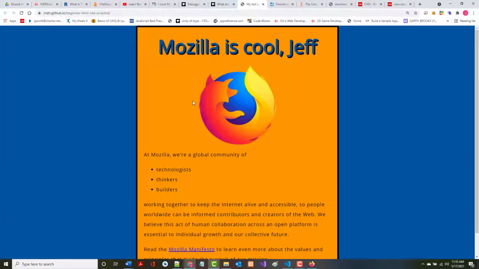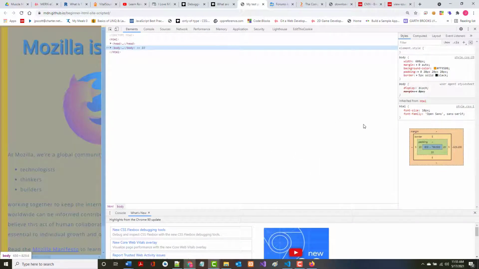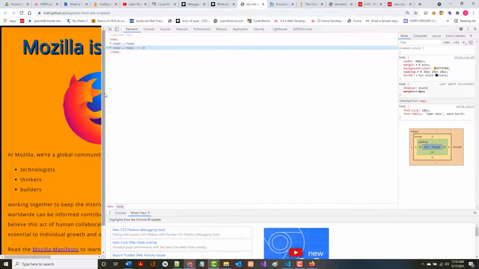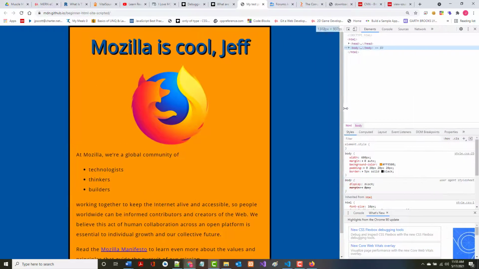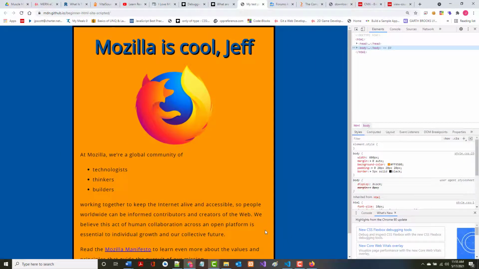So when we come in here and we right mouse click on it and choose Inspect, that's bringing up the DevTools. Now you can move this over and do whatever you need to do with it. This can be put down on the bottom, etc. It's no big thing as far as where it goes. That's not what's important here.